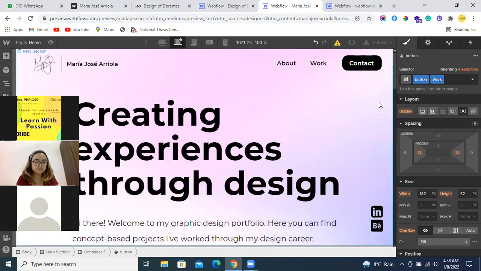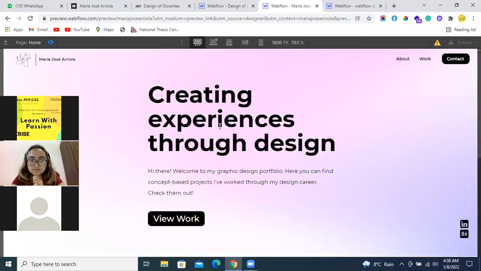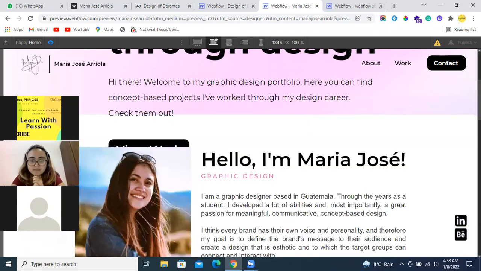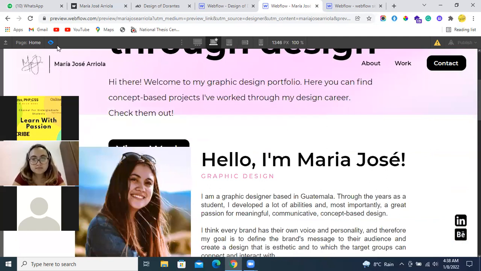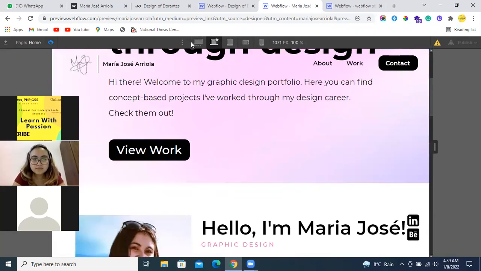I checked this, and it has a fixed height of 100 view height. When your content is more than 100 view height, it goes outside of the container. If I remove this, it's now fine.